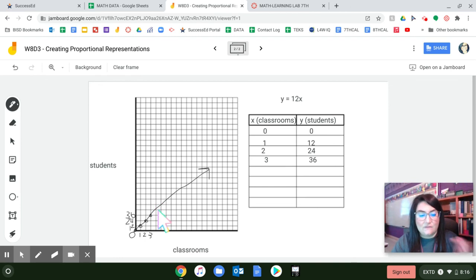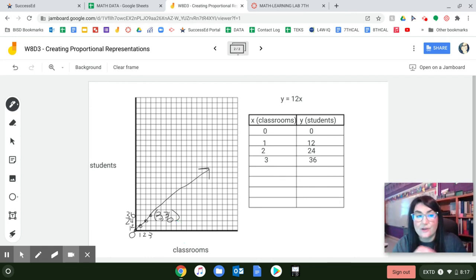So the cool thing, this is the part where, to me, it all connects together. We've learned how to graph ordered pairs. Like this point on our graph is (3, 36). That's not just a point, though. It's not just 2 random numbers that you just throw on there and it doesn't mean anything. When you have a graph like this that gives you the X values and the Y values, this point is telling us so much information. It's telling me that in 3 classrooms, I can have 36 students. Okay? Those aren't just numbers, they're values. They are telling us something about our data.